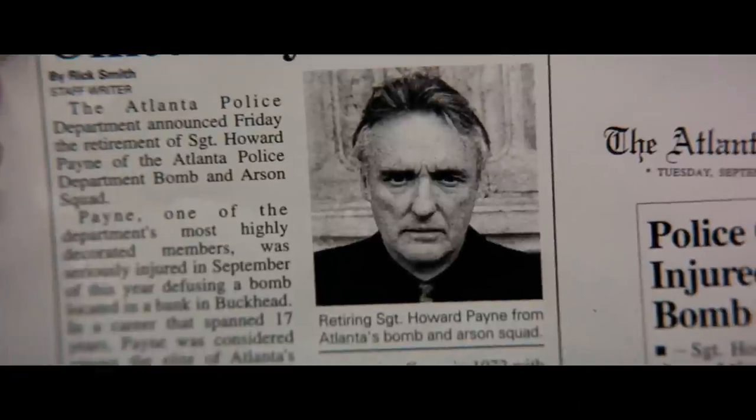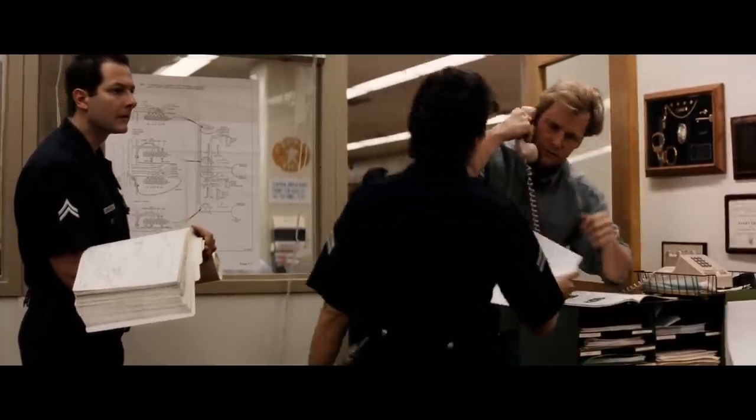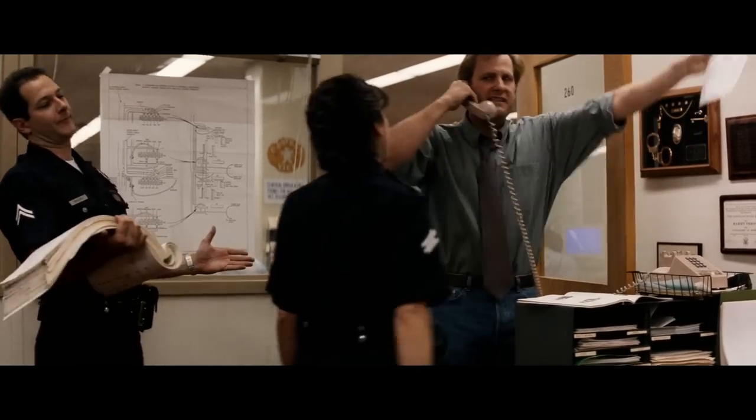The villain who planted this bomb was an ex-bomb squad expert. Howard Payne, Atlanta PD bomb squad. Retired in Sun Valley in 1989 when a small charge left him with fingers numbering 9. That's our scumbag! And this device is made so it's going to be very, very difficult to disarm.